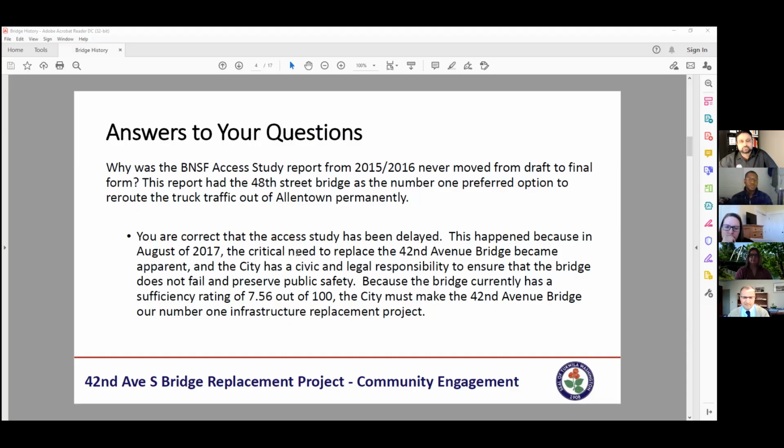So a bridge with existing traffic and moving traffic with that low rating, immediately we have a civic and legal responsibility. I think I mentioned this in some of my other correspondence. We only have so many resources, and so over the time period, the focus has been shifted to getting the funds for 42nd and making this the biggest infrastructure replacement project that's on our plate right now.